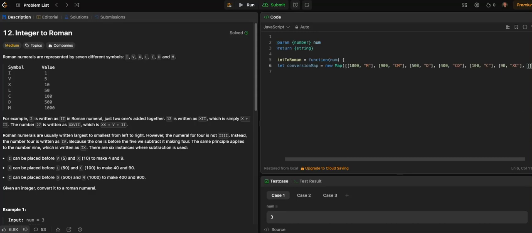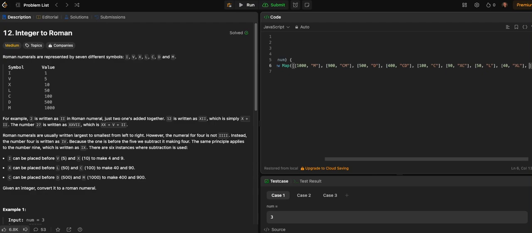All right. Next up, what do we have? We have our 50, which will have a value of L. Next up, we have our 40, which will have a value of 50 minus 10, which will be XL. All right.